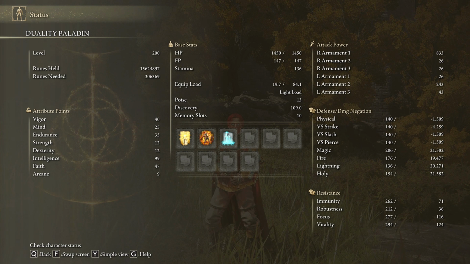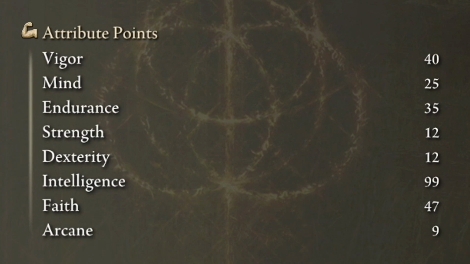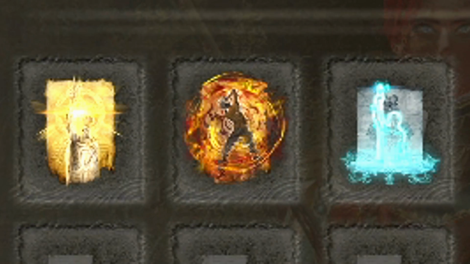To get the best performance of this build, we will level up Vigor to 40, Endurance to 35, Intelligence to 99, and Faith to 47. In the same way, Golden Vow and Hall of Shabriri will be our main buffs, and we will use Terra Magica to boost our magic damage significantly.